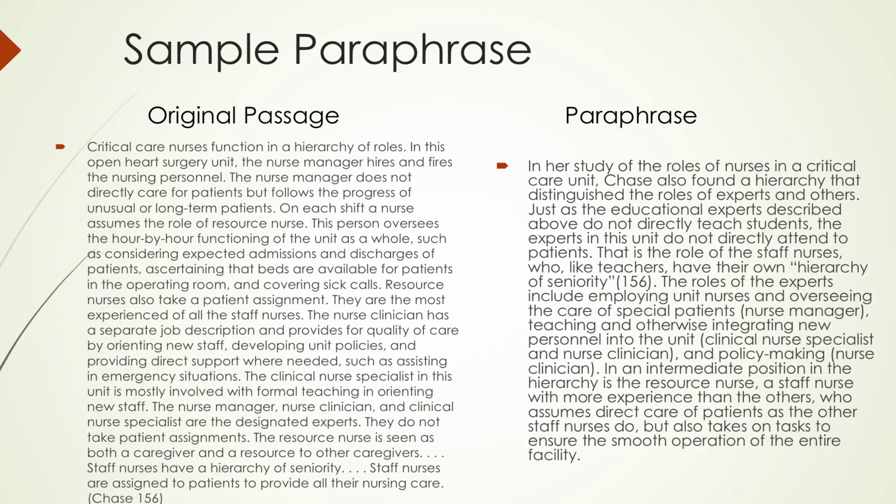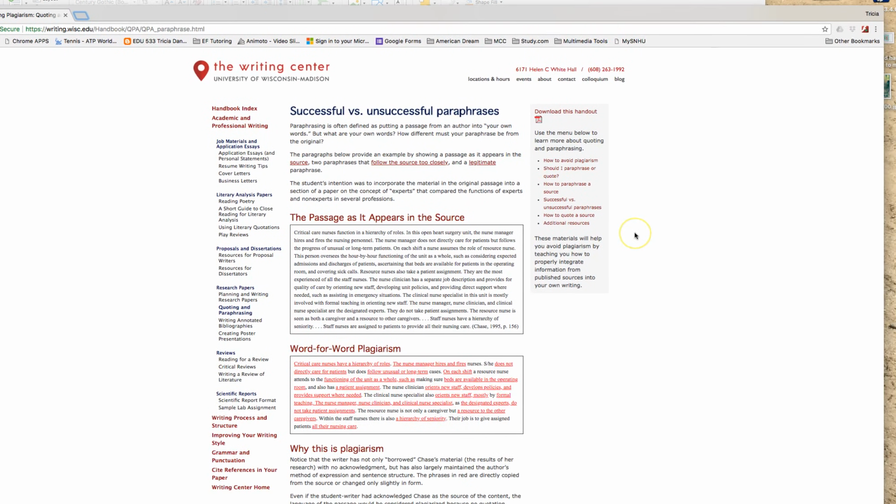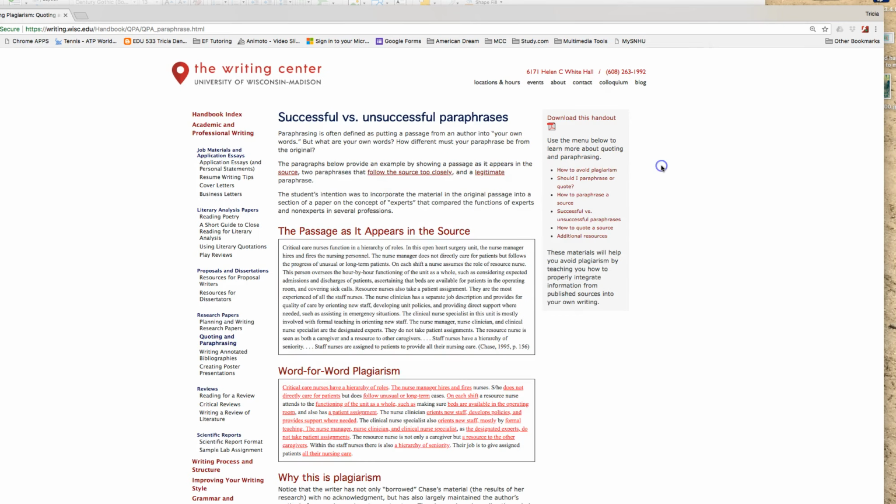So here is an example of a paraphrase. We have the original on the left and a suitable paraphrase on the right. I'm not going to read the original passage on the left-hand side. You can peruse that. You could pause this video and look at it, but you will see that it does include a quote in there. The reason I'm going to let you read this on your own is that I am going to show you another video in a minute. I'm going to make this small, pull this up here, and make this bigger so you can see. Let's see if this will work.